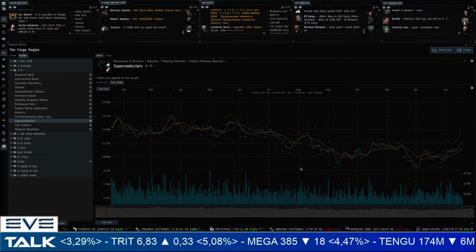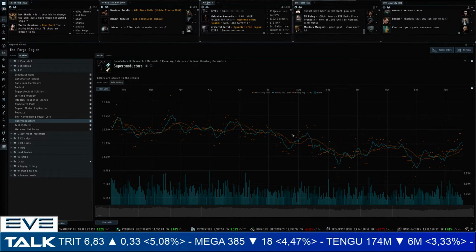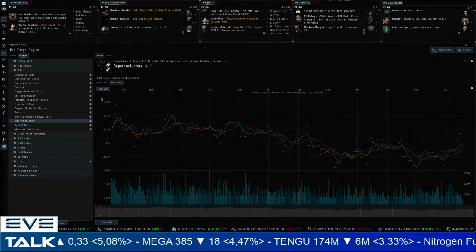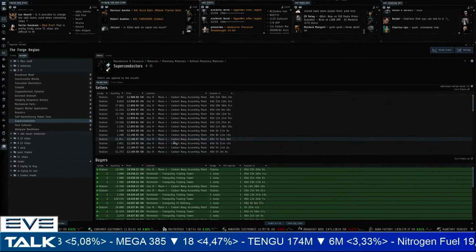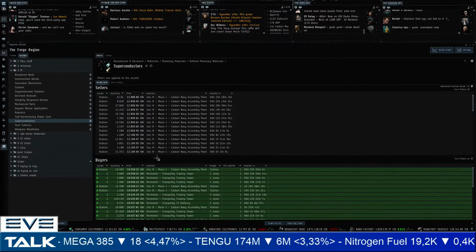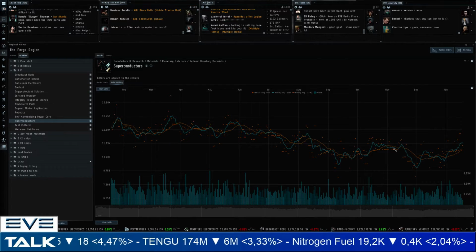Superconductors, finally another one that's recovering, an important one for me. It's still not at the average 12,500 disc, but the trend here is clearly visible. We're finally above that 11,250 mark on the 5-day moving average. 12,000 to 12,100 for the sellers, 10,650 for the buyers. Still a large margin, but a slow recovery here as well.